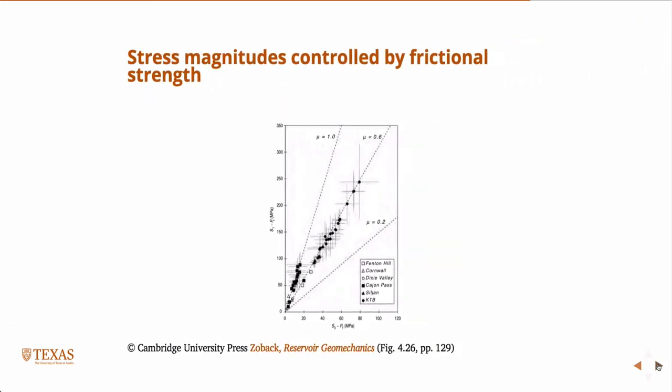And the stress in the Earth backs up this idea. So here's a plot of many, many stress measurements that were done at different, these are fairly deep wells. And this is basically the Mohr failure line. And you see that they basically stack up on this 0.6, which I remember I told you, if you don't know any better, friction is always 0.6.